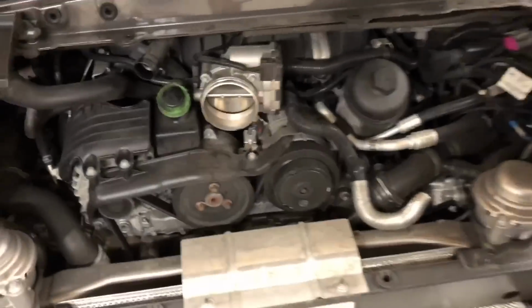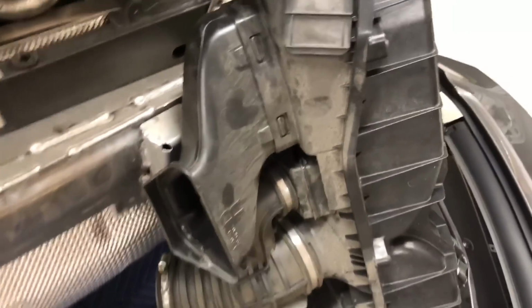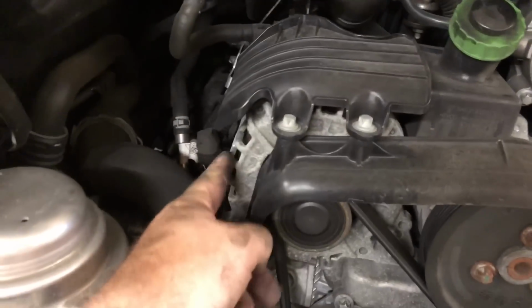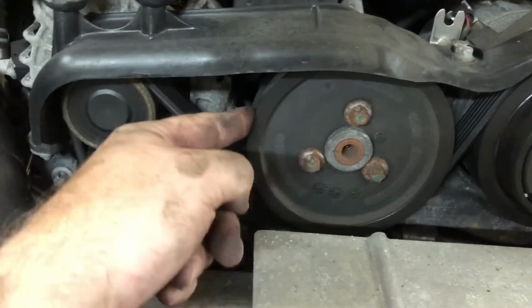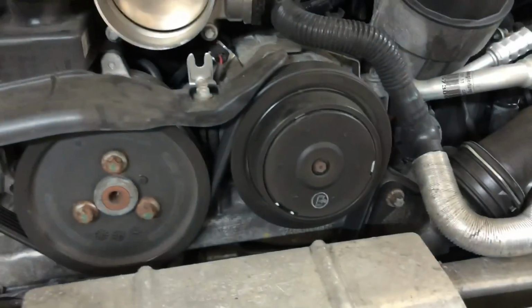So there she is. So these are the vacuum lines that I'm talking about that I don't want to mess with. There's plenty of slack. That thing can just sit there, and it is sure dirty. I think I'm going to clean that. But here's the motor. So there's my belt. There's the alternator. This looks like the power steering pump. This looks like the AC pump based on that clutch looking thing.